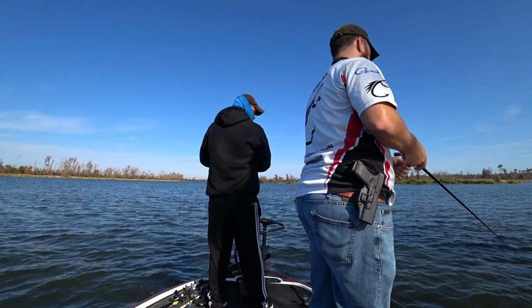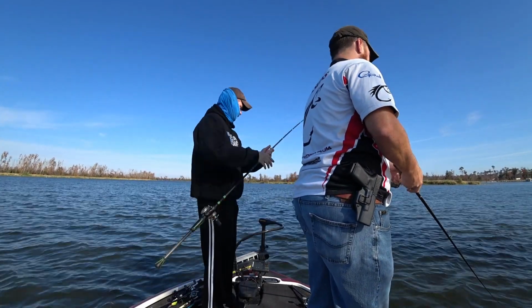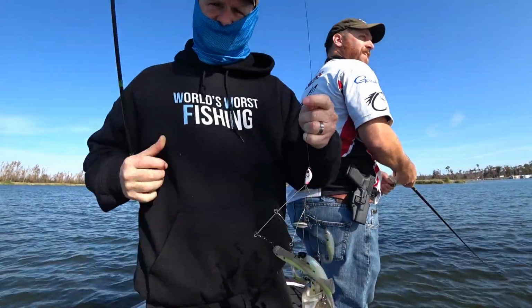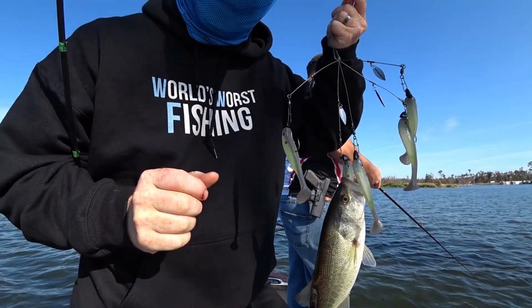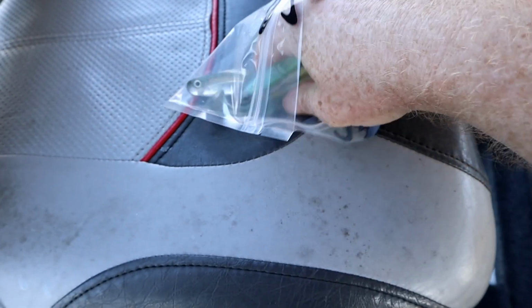I want to see what that is. Yep, little dinker. Little pipsqueak. Well, he ain't big, but it's fun. All right, so it's halftime, and Florida State's winning.